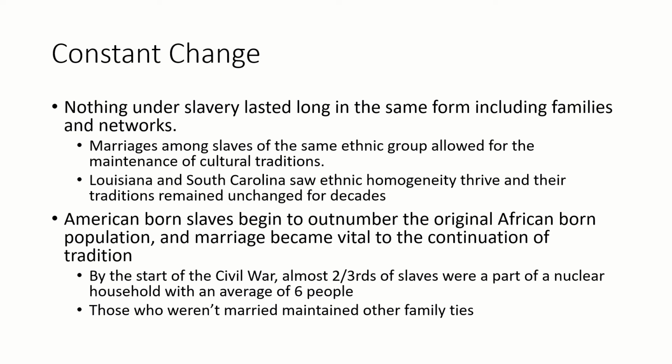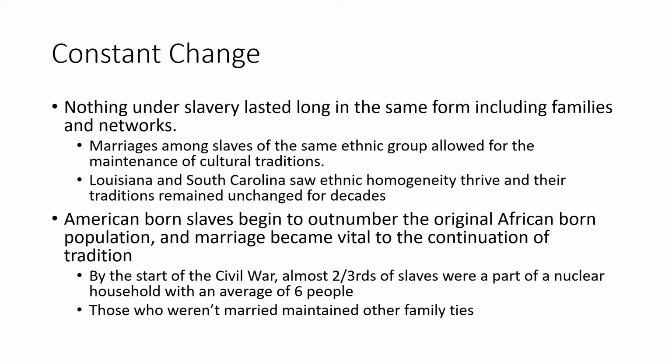As the number of slaves arriving in the United States increased and generations of American-born slaves overtook the original African-born populations, the practices of marriage, especially among members of the same ethnic group or even simply the same plantation, became vital to the continuation of aging traditions. Marriage was the most important aspect of cultural and identity formation, as it connected slaves to their own pasts and gave some sense of protection for the future.